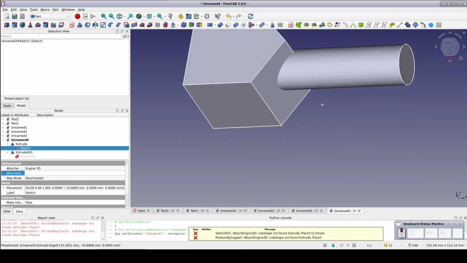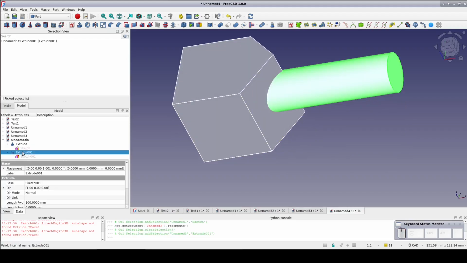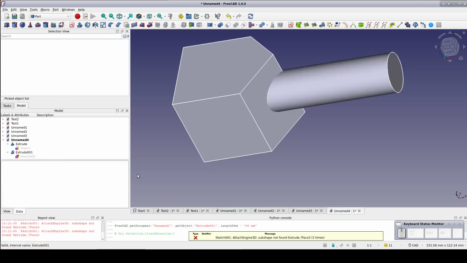But you might notice that sketch 001 is now in error. If I try to make a change to the extrusion of that sketch, the change cannot take effect. The extrude becomes stuck with the recalculate flag set. The problem is that the TNP mitigation has no idea where to attach the sketch now that we've broken the face it was on. Maybe we want to attach it up here at the top, maybe down at the bottom.